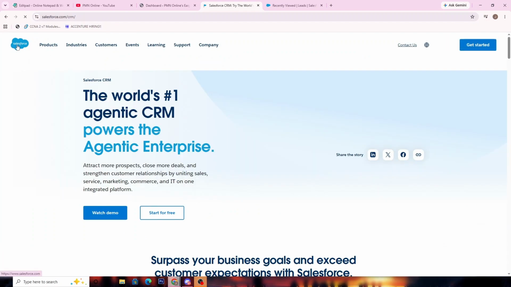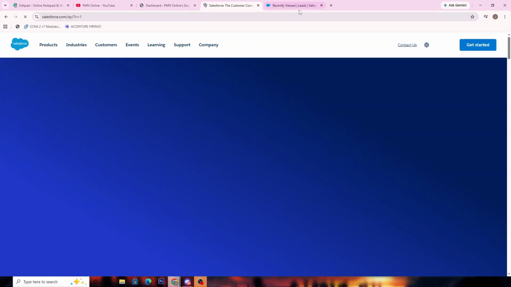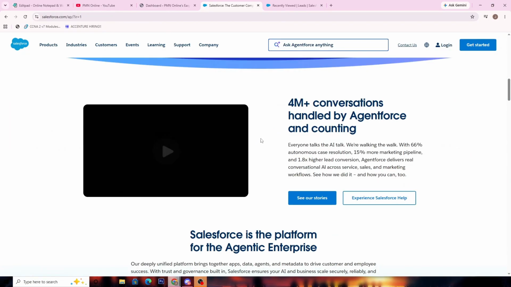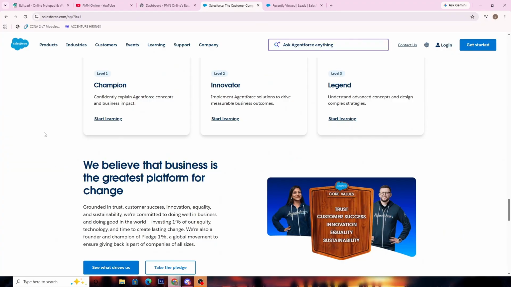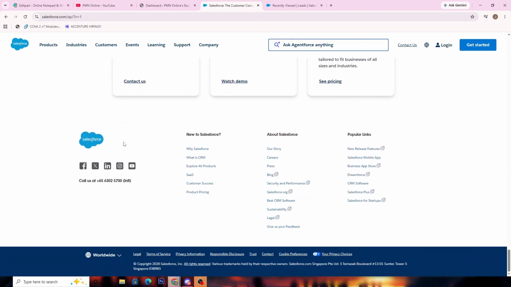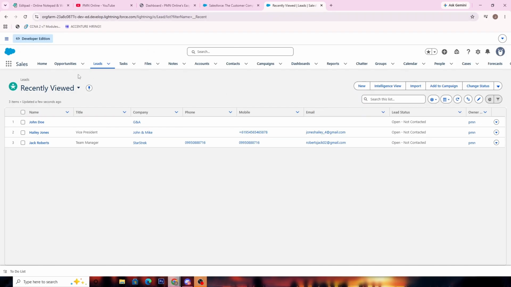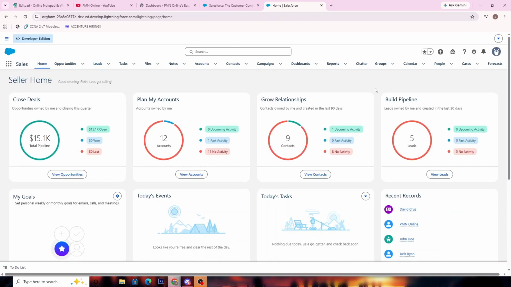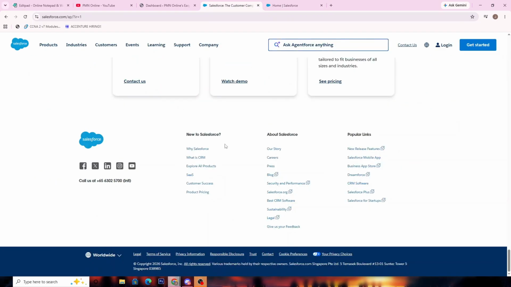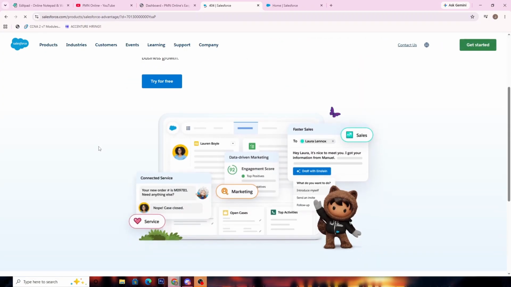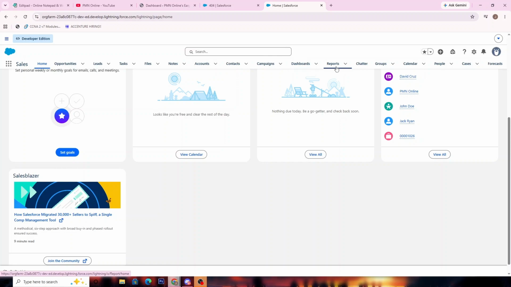For marketing professionals, Salesforce offers the capability to segment customers into distinct groups based on their behavior, demographics, or purchase history. This segmentation allows you to tailor marketing messages that resonate with specific audience segments, enhancing the effectiveness of your campaigns. Imagine launching a targeted email campaign for customers who have shown interest in a particular product category. With Salesforce's analytics, you can track the campaign's performance in real time and adjust your strategies accordingly.